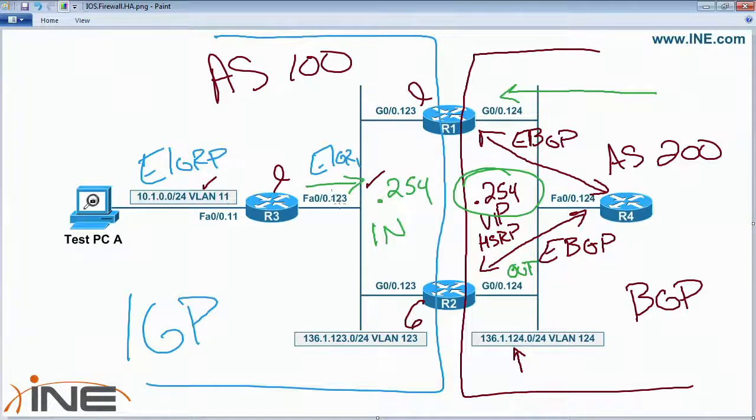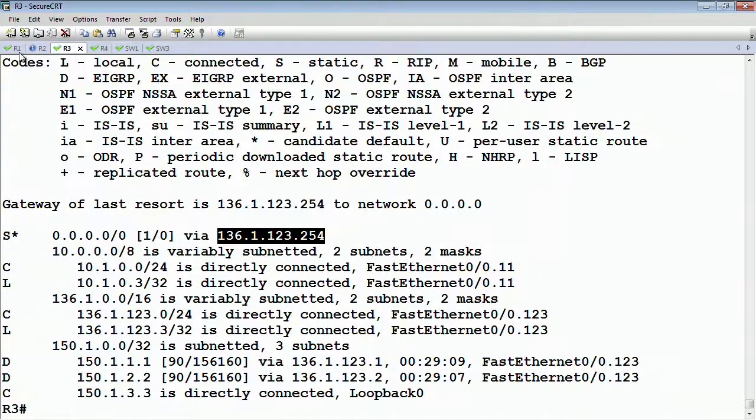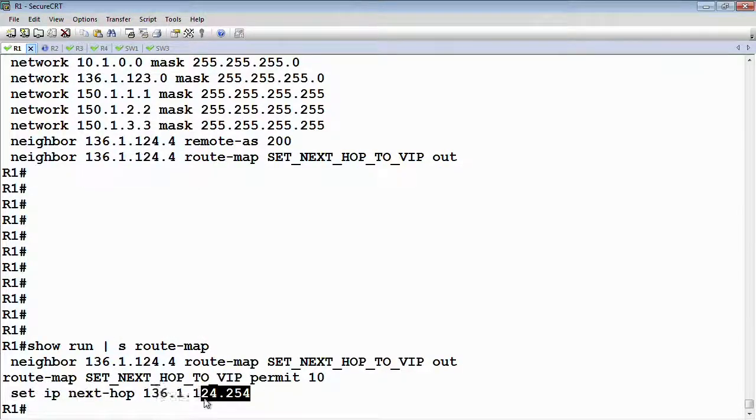The inside is to make sure that the outbound flows all get directed to the correct active router. Then the BGP policy, which is router 1 setting the update to that next hop of the VIP, is to make sure that the return flows come to the active forwarder.